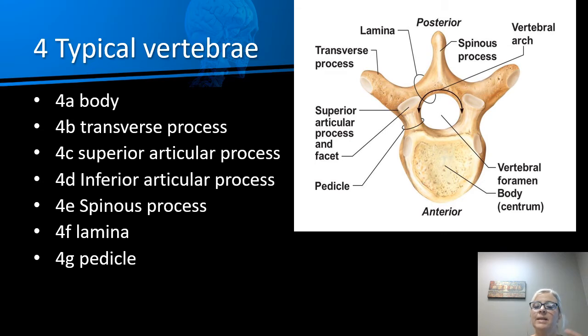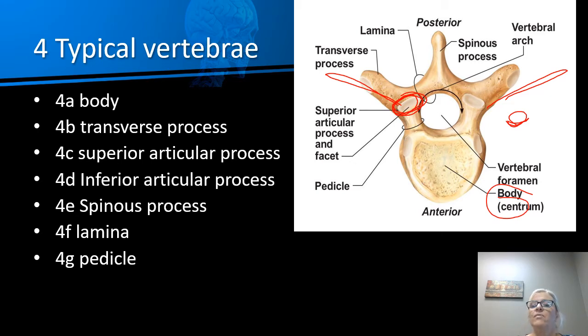All right, so this is a typical vertebra. These are the features that vertebrae generally have in common, and we're going to look at these and identify these. We have the body here. Then we have the transverse process, which remember I said is transverse, is going to be on the side. The superior articular facet, and this, remember, in articulation is where you're going to have some movement, and this is kind of a concave indentation there, and so you're going to have another bone that articulates there. We also have the inferior articular facet, okay?